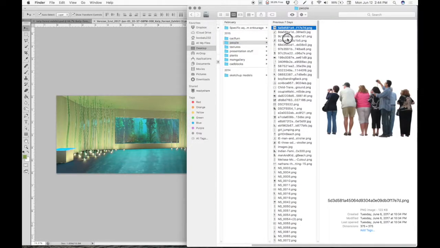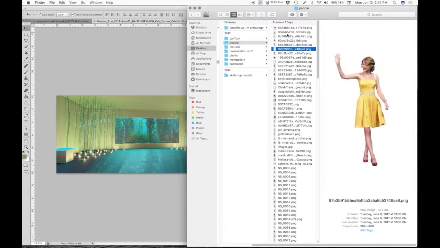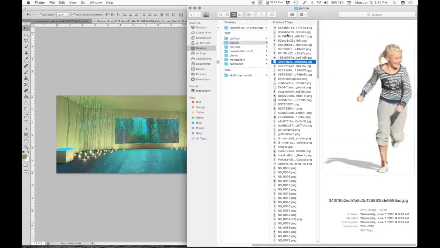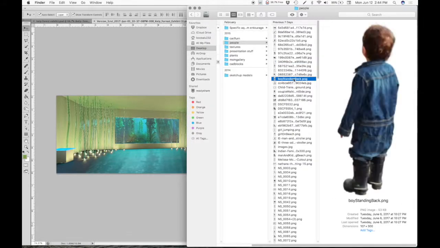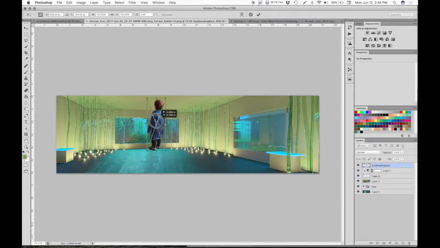We'll just take a few. I don't think all of them will work for this image. Like these men eating sandwiches, I don't know if that will be useful, but like this little kid that's looking up will be nice. We're going to take him, we're going to shrink him down so he's about the right size in this scene. Hit enter. He's very out of place at the moment, because he's so vibrant, whereas the rest of it is not.